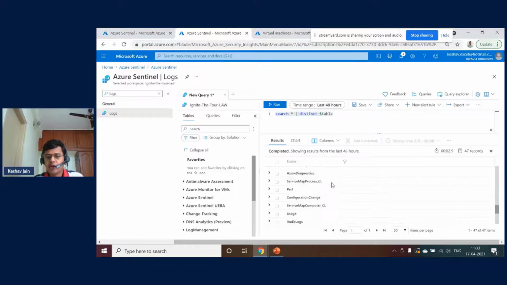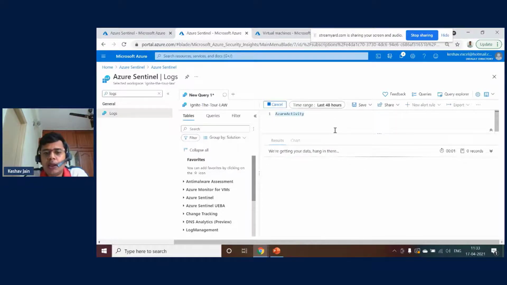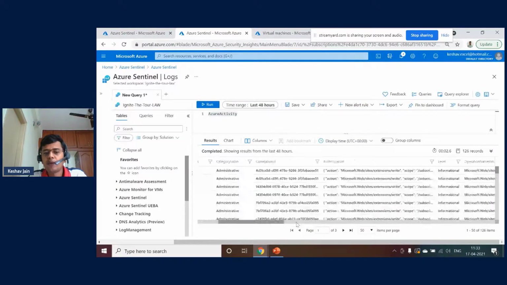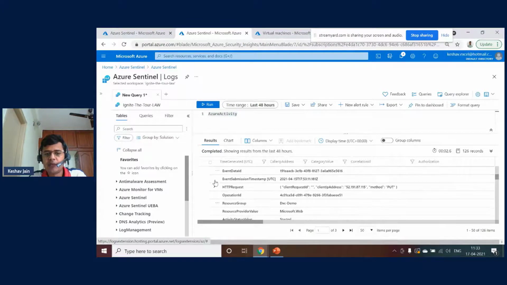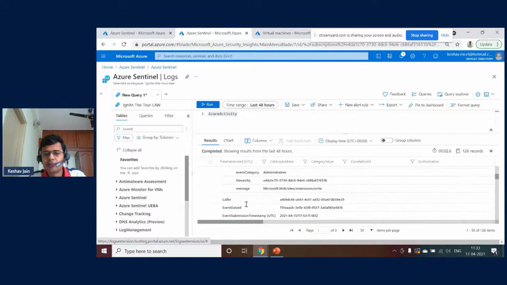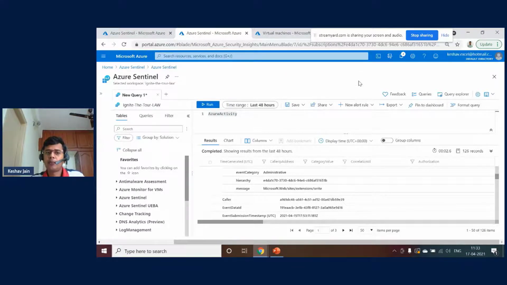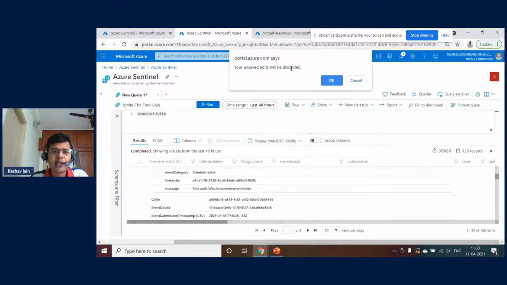Once you go to any of the tables, let's quickly say Azure Activity, in this table the data is in raw format. You cannot make sense of it, a lot of it is in JSON format. To convert it into meaningful data, what you need is called threat management.